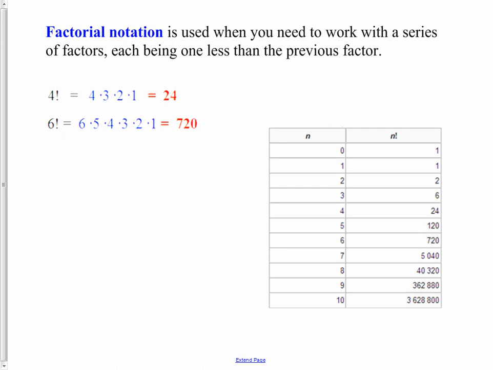The other thing that we go through and talk about here is factorial notation. So whenever you have a number and the exclamation point behind it, that means factorial. So 4 factorial means 4 times 3 times 2 times 1. Or 4 factorial is equal to 24. 6 factorial, that would be 6 times 5 times 4 times 3 times 2 times 1, which if I multiply those out would be 720. So just here's a basic chart of the n value and what the n value to a factorial would be. And as you can see, it grows very rapidly because we're increasing by a larger and larger integer each time.